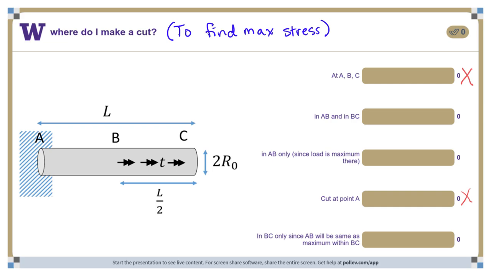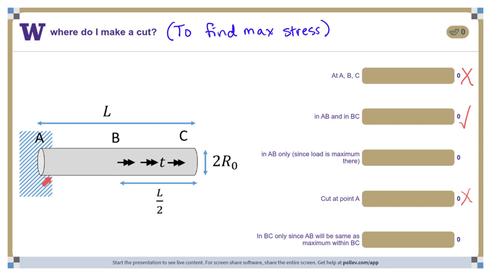We're referring to making the cut in the diagram, as I'll do in a moment on the next slide. So we cut within segments, and that means that cutting in both segments is fine. But we also might realize that we can save time by recognizing that we're going to start from 0 torque over here at the end where there's no load on the bar. We'll accumulate torque as we go through the distributed torque, reaching the highest amount of torque in segment BC right as we approach the boundary.